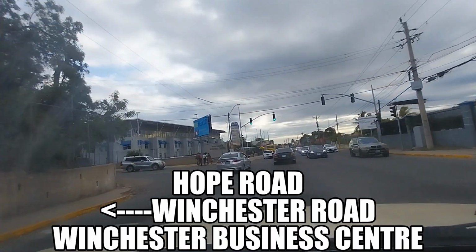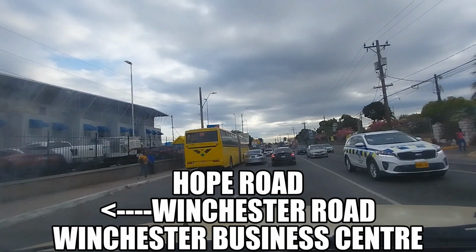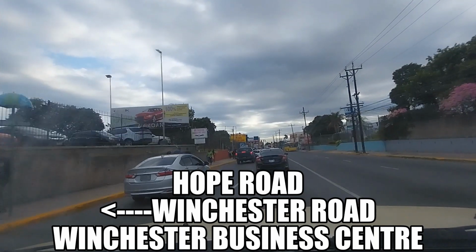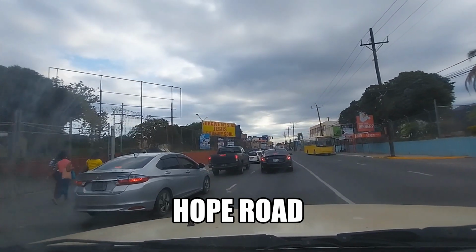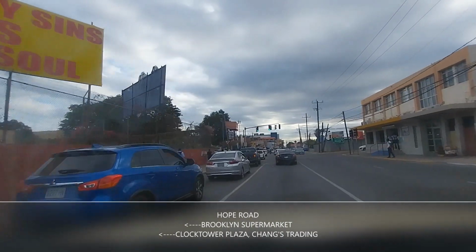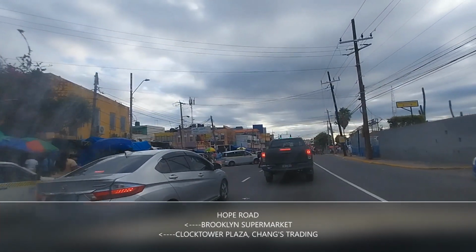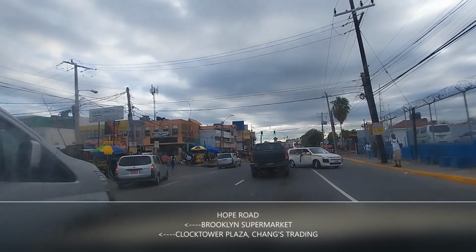The busy place. But there's a place in there called Chungs. In Chungs, if you have a restaurant or food place, or cake decorating business, you get everything you need in there. Containers, cake decorating ingredients and equipment, all sorts of things. Soup cups, plastic cups with lids, plates, everything you want.